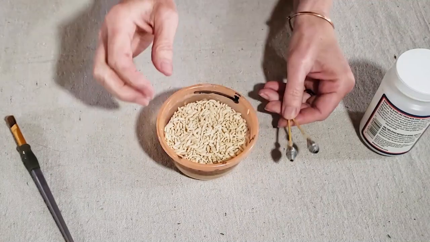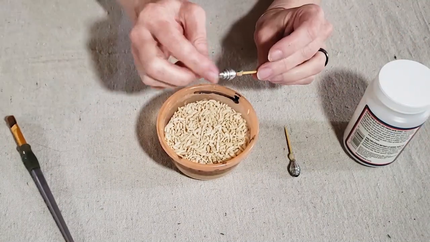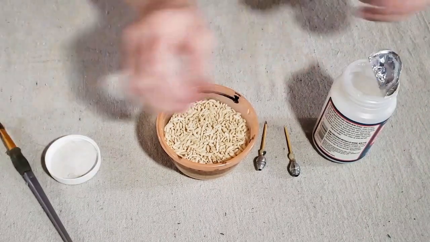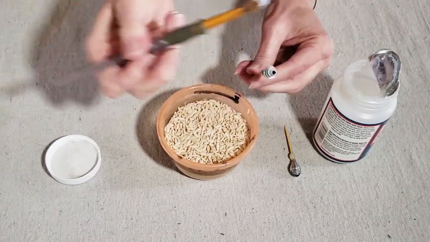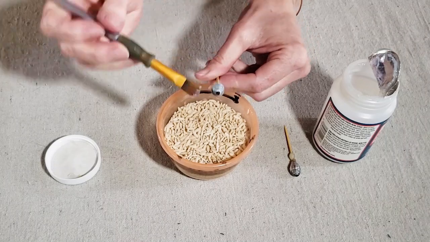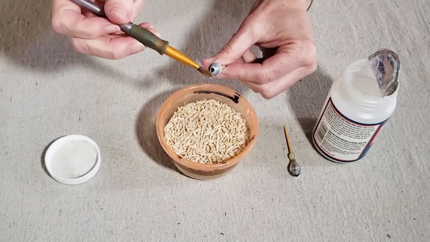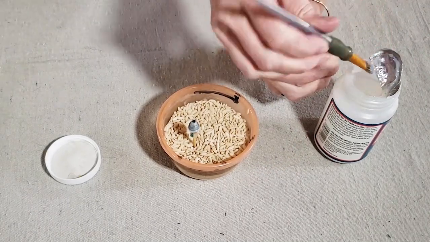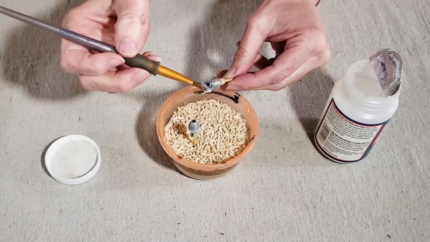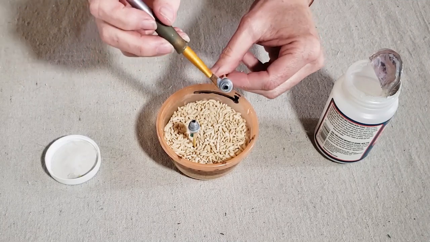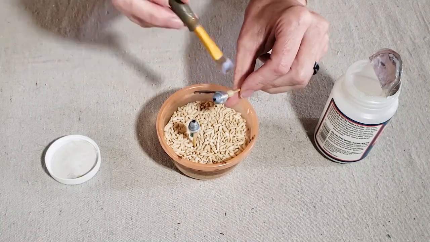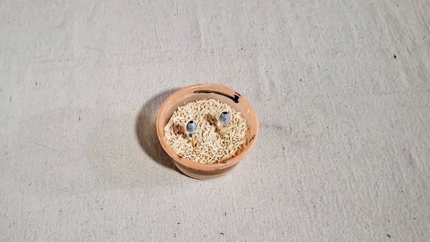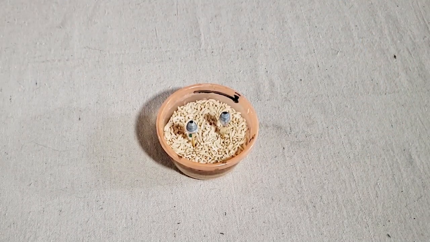Before I add any color to my beads, I want to go ahead and put a sealer coat on them because the ink can cause the tape to fail and then your beads will pop open. So I'm just going to brush on a light coat of my Mod Podge. I've just got my beads on a toothpick with a little bit of hot glue on them to keep them from sliding all the way down and then you can stick the toothpicks into whatever you have styrofoam or I have some old rice here and we'll just let those dry.